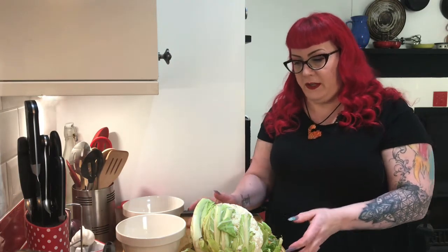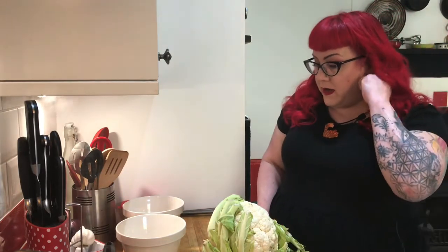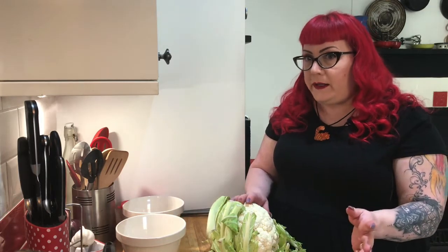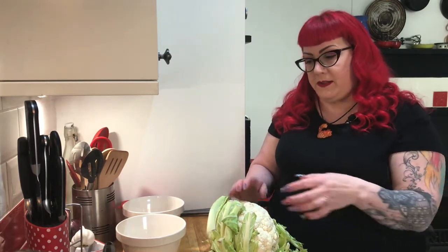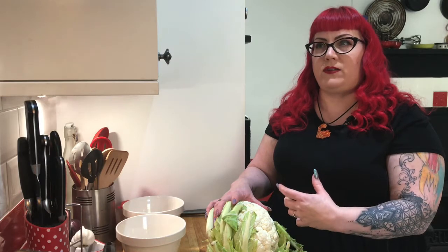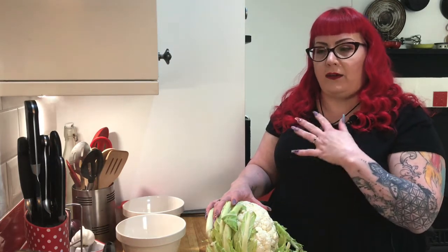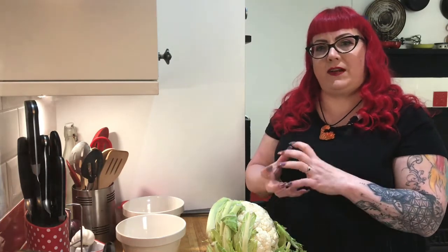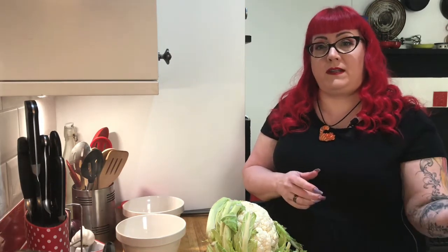So the first thing we're going to do is prepare this cauliflower. I use all of my cauliflower — even this bit. I don't feed it to farm animals. The peels and the hard bits of broccoli, cauliflower, and other vegetables are completely usable in soups. There's no reason to throw out your carrot peels, parsnip peels, or potato peels unless they're physically dirty. You can freeze those peelings raw, save them, and take them out when you want to make soup.